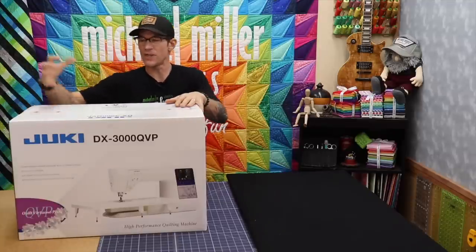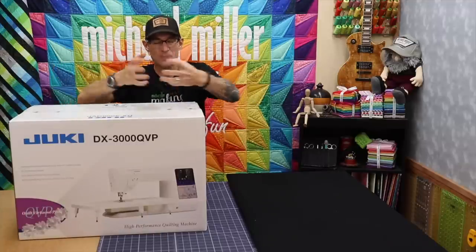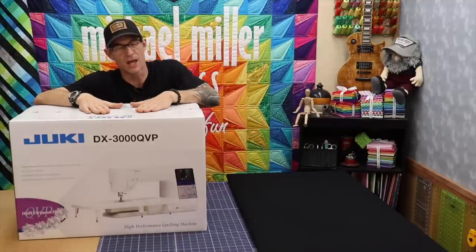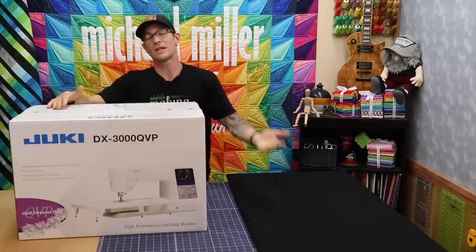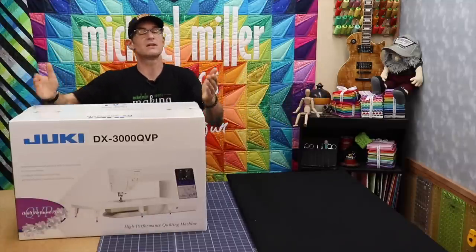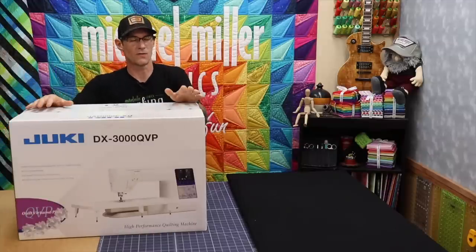it is kind of the industrial and the home sewing machine meets up together. I don't even know what to say about it. And that's really what I'm trying to say here, is I do not know the machine. I know a lot about sewing machines, and so we're gonna open it up, we're gonna look at the accessories it came with straight out of the box, but then over the next, gosh, probably a couple years, we're just gonna get to know this machine much, much better as it sits here on the table with us while we do all of our sewing projects.